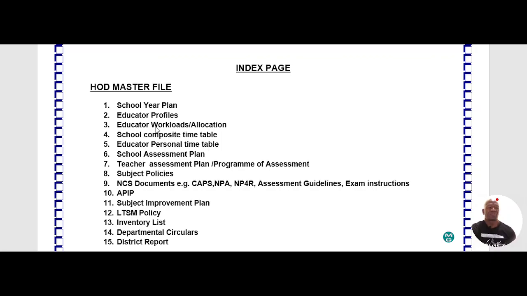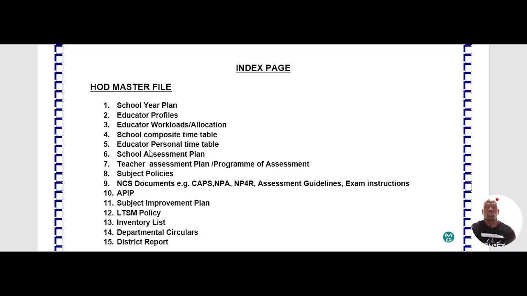Moving along, the next one is the school composite timetable. As it indicates, this is where the HOD is going to put the composite timetable as generated, for instance, from HSM's Timetable Design, or any other program.